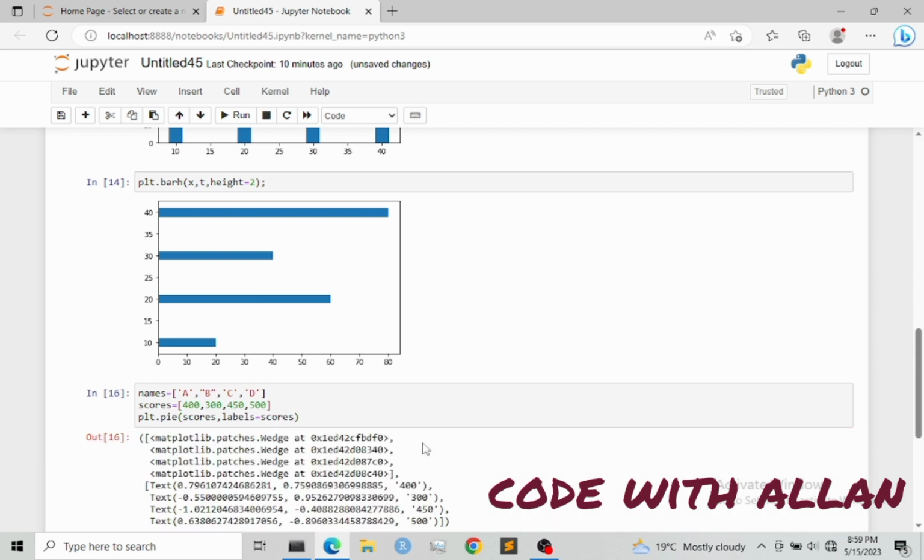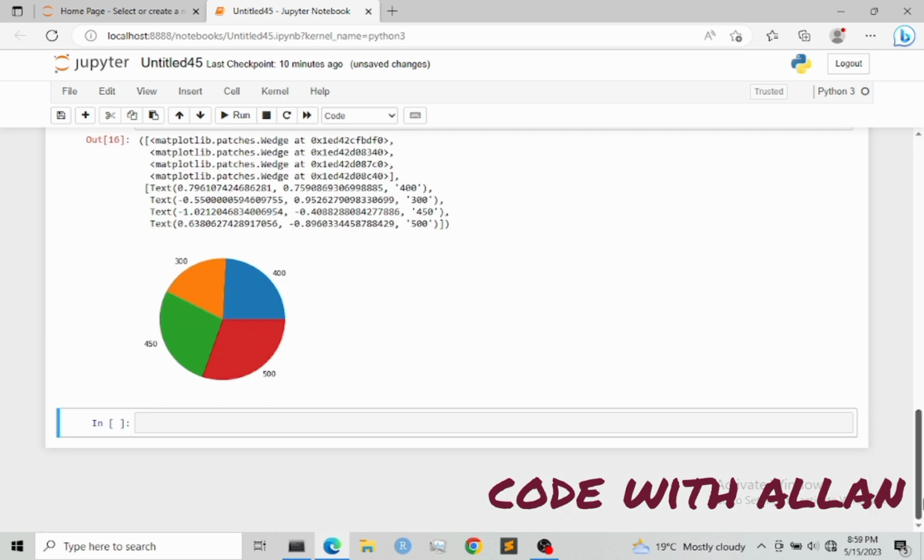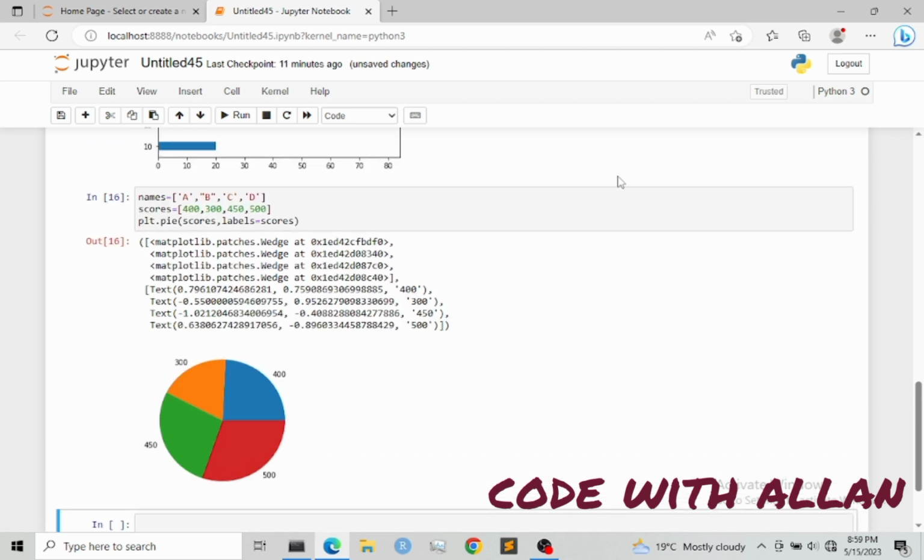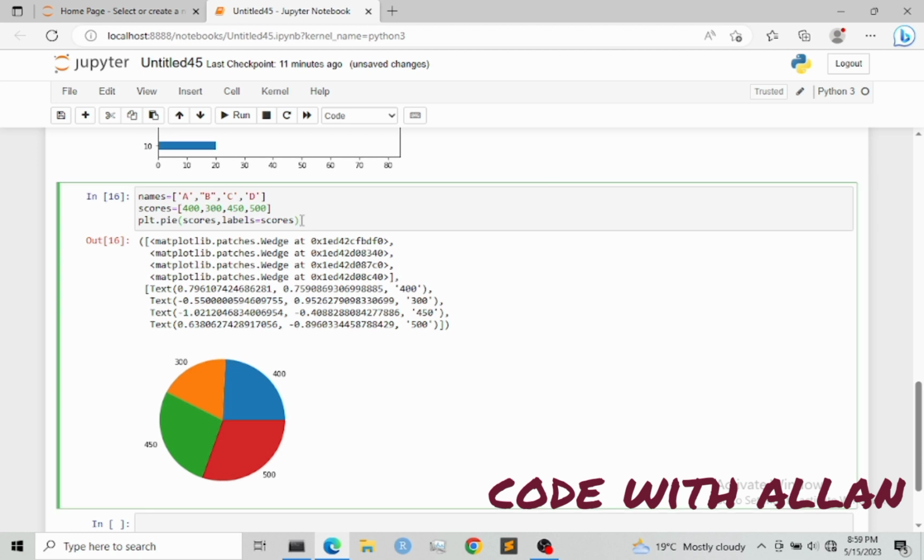So we have our pie chart right here, and as you can see, I've given the labels as scores, but it should be the names. So I'm going to remove this syntax right here, use the semicolon, and the labels I'm going to give as names.